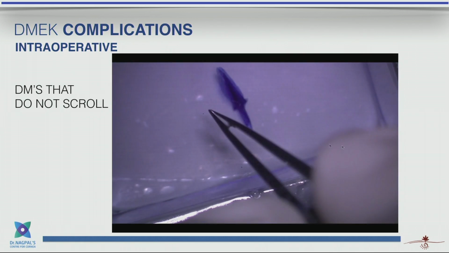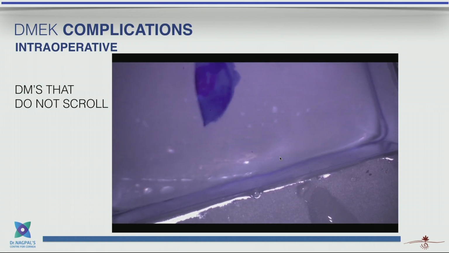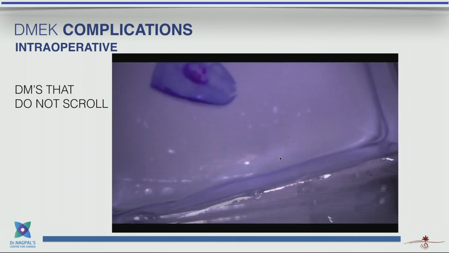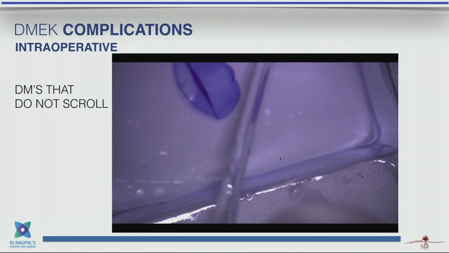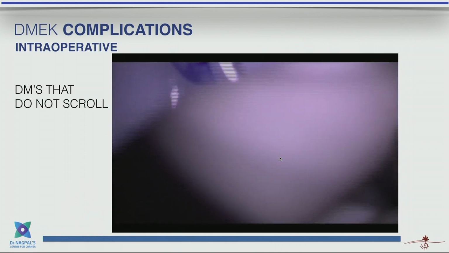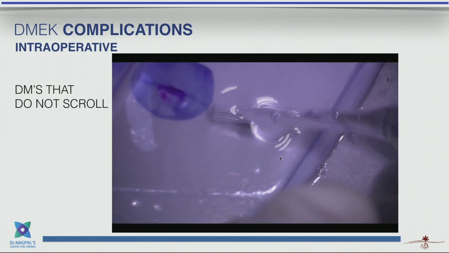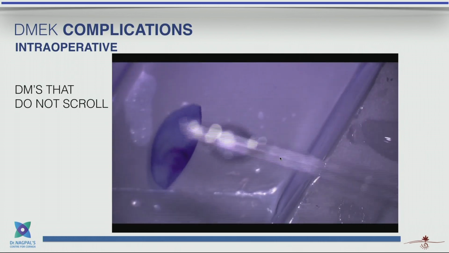And then sometimes, I think this is one case which Dr. Basak also had. Some of these tissues, I wanted to pick the faculty's brains for that. Some of these tissues just do not scroll. In fact, they are always opening up all the time. And whatever you do, you struggle, it never seems to come into the cartridge. Some people have suggested using the broad end of it and picking up a forceps and putting it inside. But sometimes, some of these scrolls, all scrolls behave a bit differently, and they may not behave the same way exactly. So we had a tough time getting it inside, and it totally refused to do it.